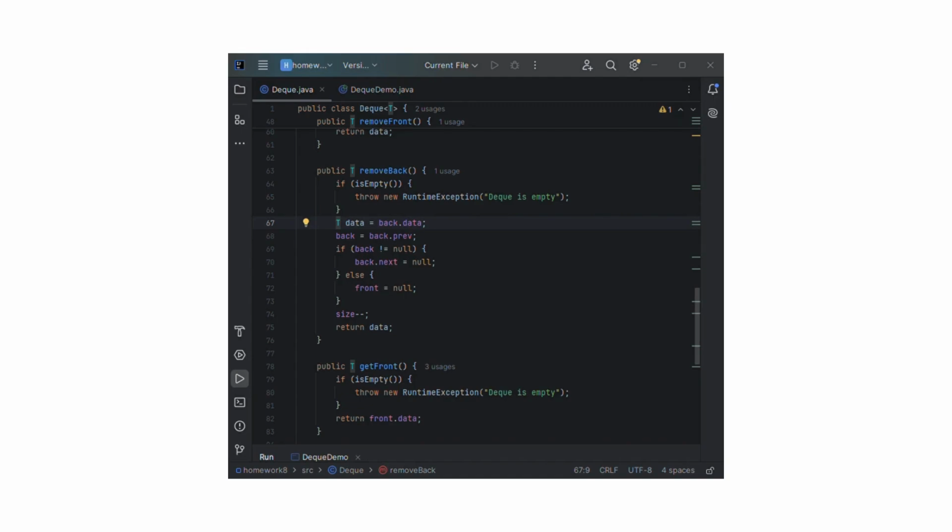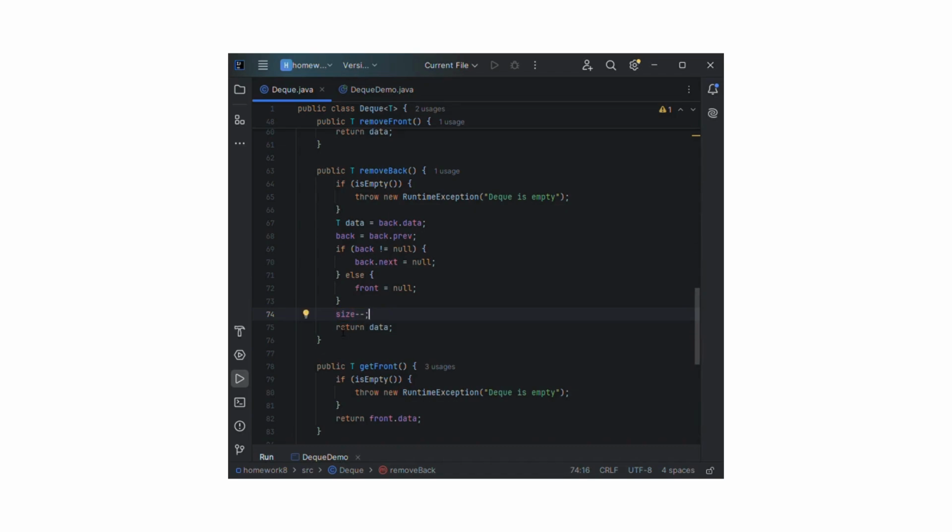And we are moving the back pointer to the previous node. If back is not null, clear its next link. If it became null, we are setting front to null. And then we are decreasing size by 1. And we are returning the removed data.